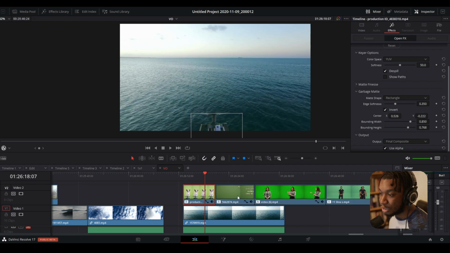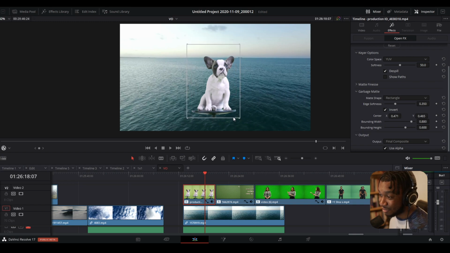So if I wanted to show just the legs, I can do that. If I wanted to show just the dog, I can do that. If I wanted to show the dog on a chair, I can do that right here. I can adjust the mask any which way I want, because it is literally just a mask. And as it being a mask, I have these controls right here.